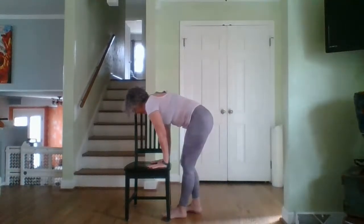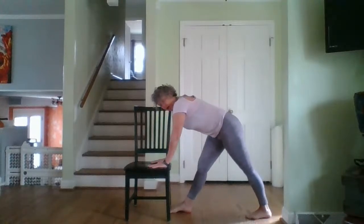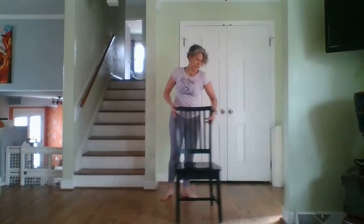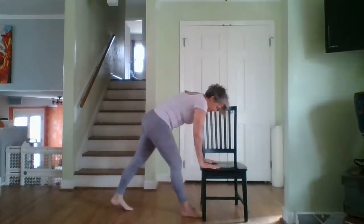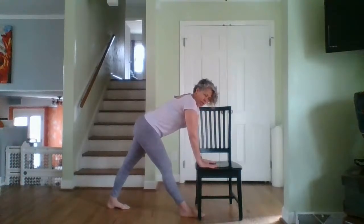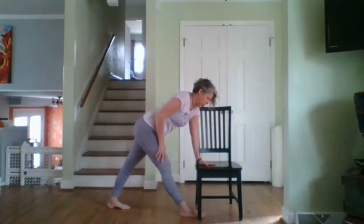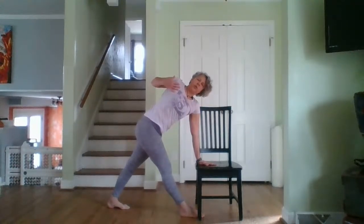And then step that back foot forward and switch feet. So now I'm going to have my right foot forward and my left foot back. Let me come to the other side. So I'm still facing the camera. You can switch sides too if you wish. So grounding in both feet, bringing the back hand under the face, keeping both knees straight, the front thigh especially firmly engaged, opening that front shoulder up towards the ceiling, whether it's the hand or the shoulder, whatever feels comfortable for you.